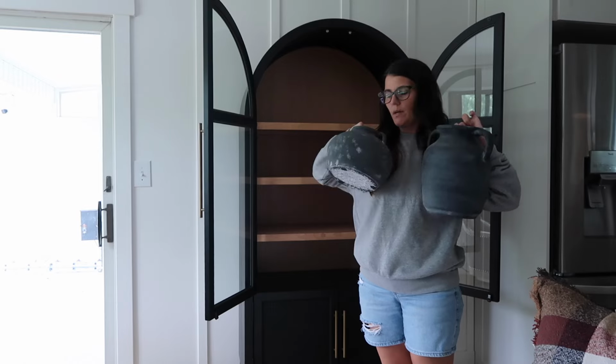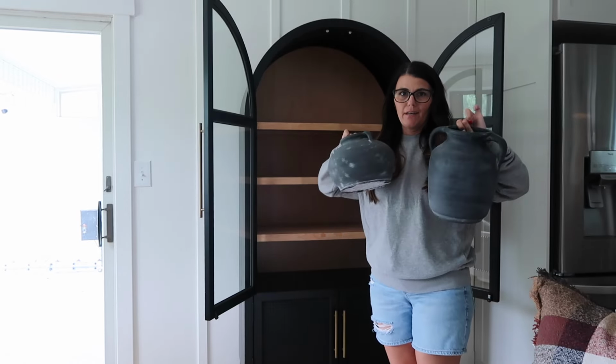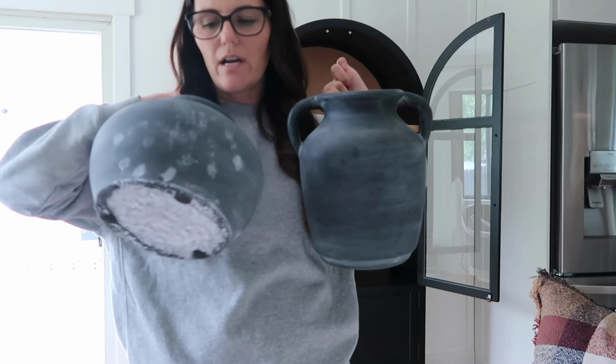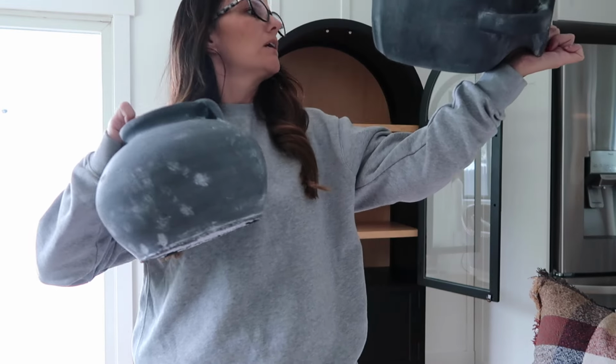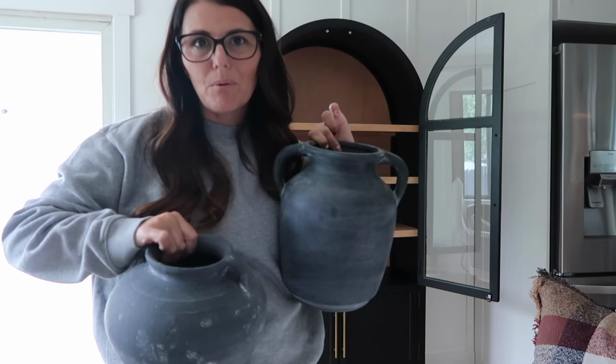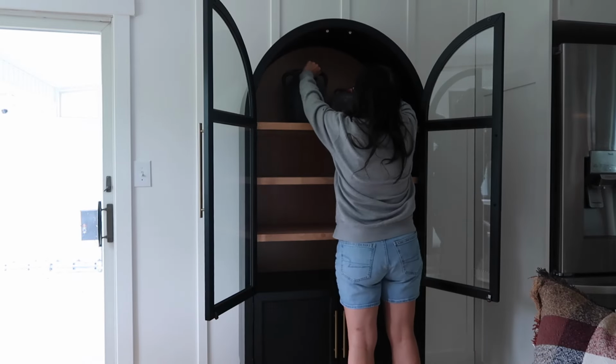Add these two pots, both from Hobby Lobby. They're so good. They're not perfectly matching, but they both have the little handles. This one's a little more distressed. This one's newer. I got this one last year, and then I just got this one a couple weeks ago or something. But anyway, I'm going to just put those up here.